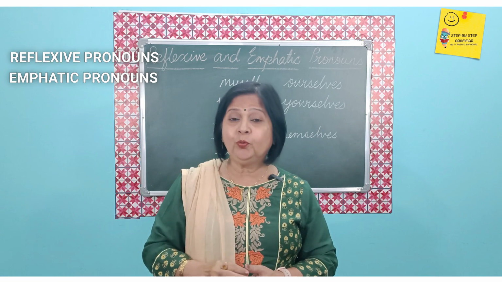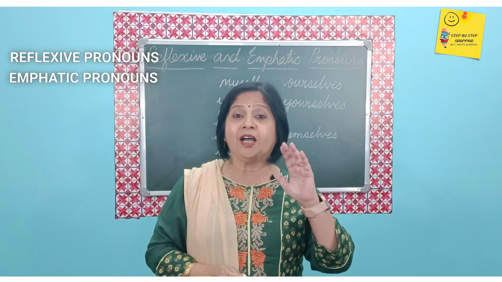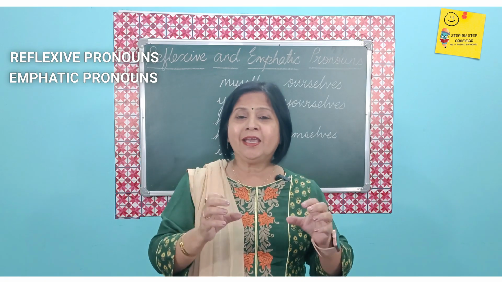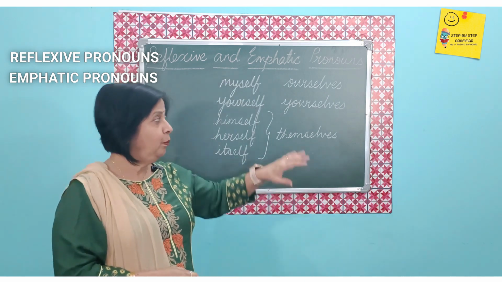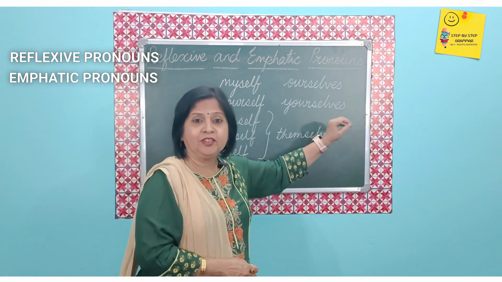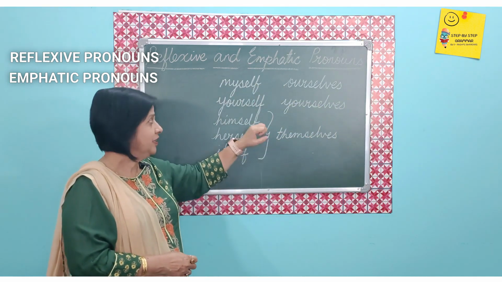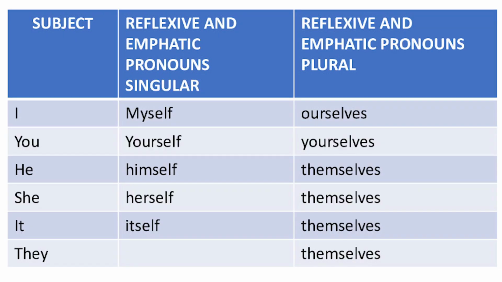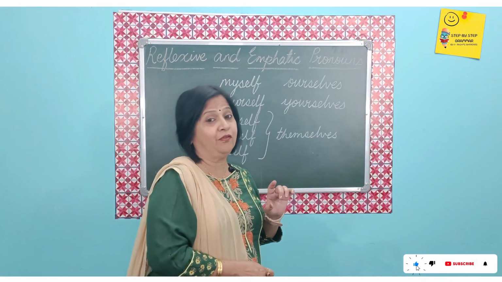And why do we call them special? Because these two categories are represented by the same set of pronouns. Both reflexive and emphatic pronouns are all these: myself, yourself, himself, herself, itself. And these are all singular. And the plural: ourselves, yourselves and themselves. But we have to use them differently. They may be the same, but the usage is different.